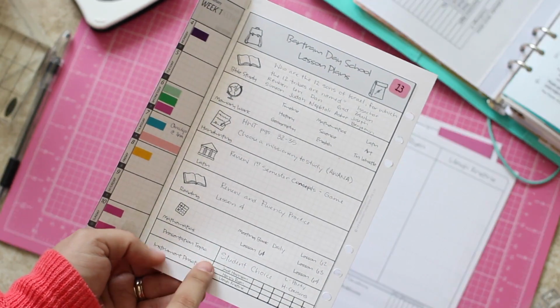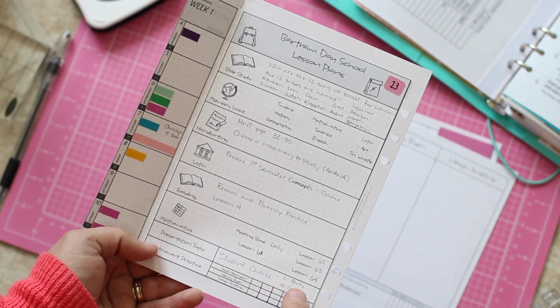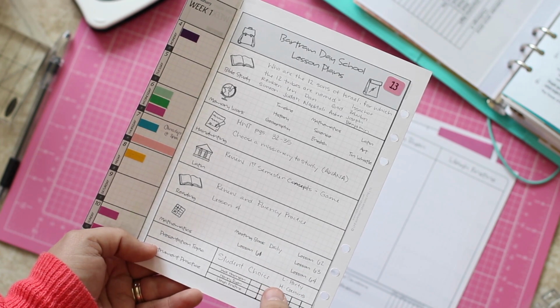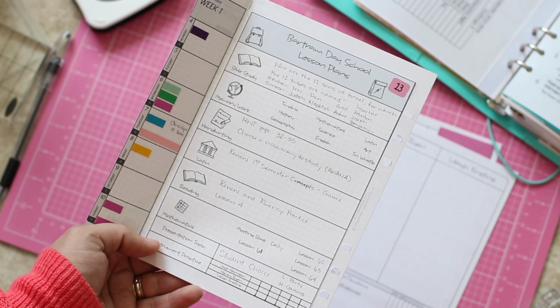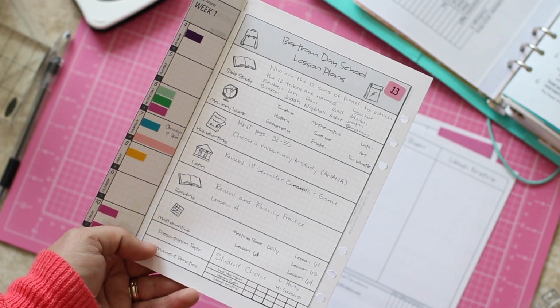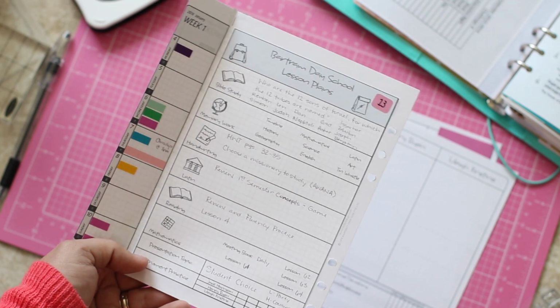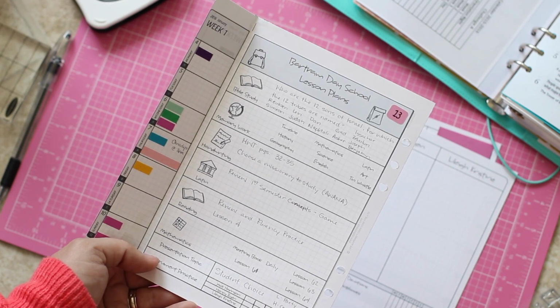And then the presentation topic for the Foundations kids this week is student choice. My daughter wants to talk about her birthday party, and my son wants to talk about his cousins that came to visit over the Christmas holiday. So I just jot that down so that they've picked a topic. They have to somewhat prepare. At their ages, they're 6 and 7. It's not a huge drawn out process.